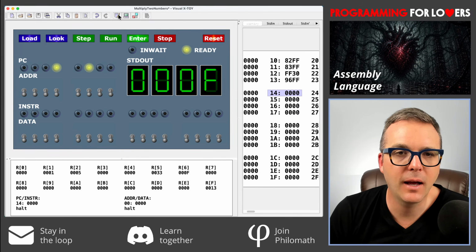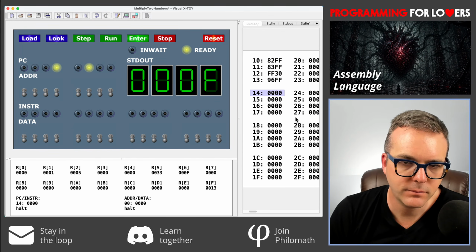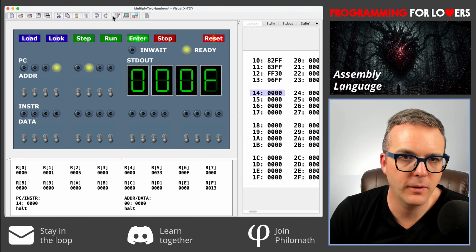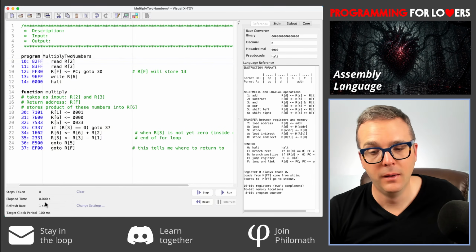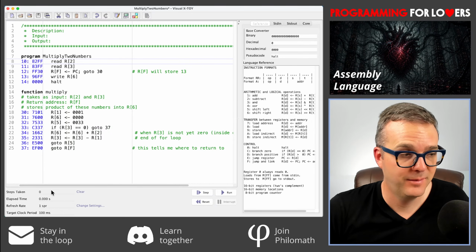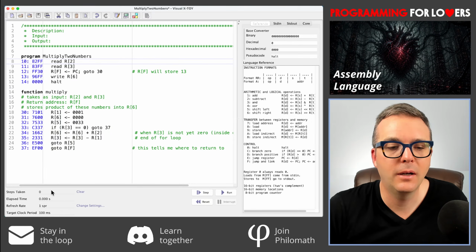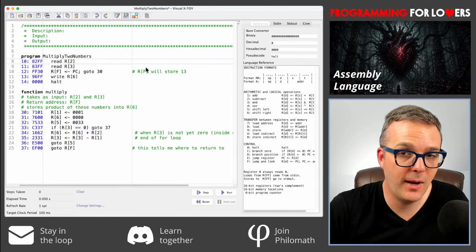And I could, of course, reset this and run it quickly. You'll see it runs quickly because the delay here between steps is set to be small. That's a parameter that you can also update here. So this is nice because it means we can even measure the number of steps that are required to be taken by different programs. Okay? That's going to be useful when it comes to timing programs, which is a hint about what we're going to do next time.